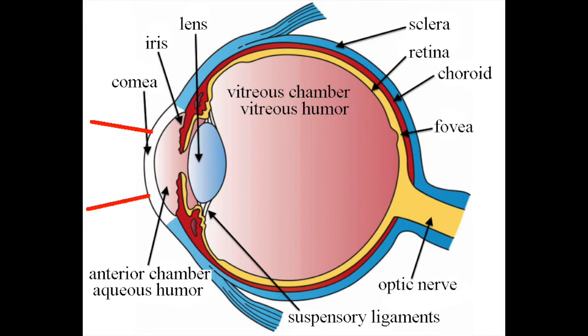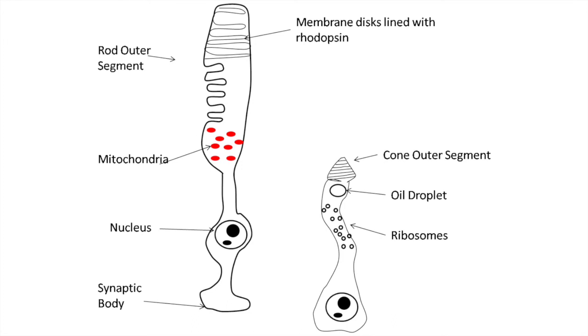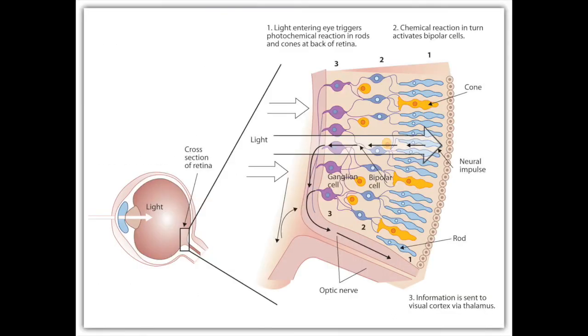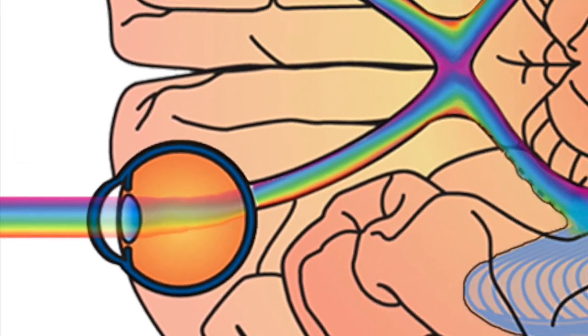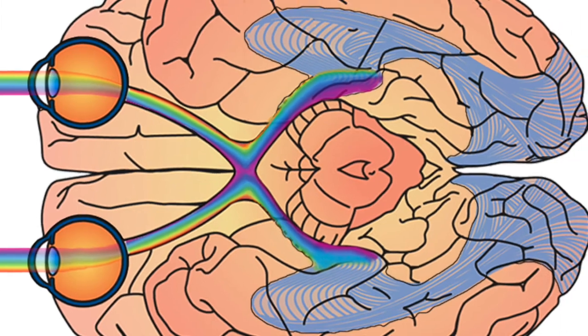Light travels into the eye through the cornea. It is bent by the cornea and travels into the lens. The lens changes shape depending on an object's distance to bring the object's image into focus on the retina. The light hits the retina, triggering photochemical reactions in two types of cells called the rods and cones of the retina. Their signal is sent in a chain reaction from the rods and cones to the bipolar cells, and then to the ganglion cells where axons converge to form the optic nerve, which sends information to the occipital lobe.